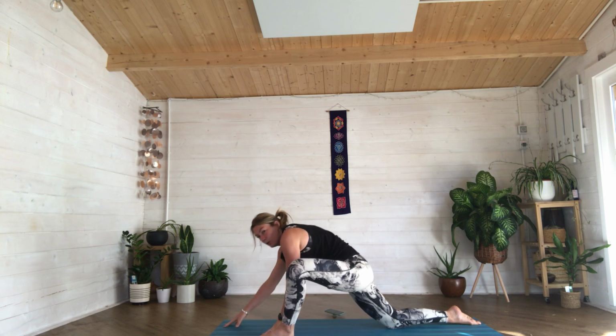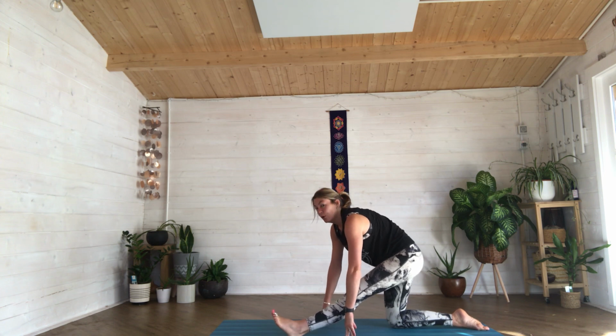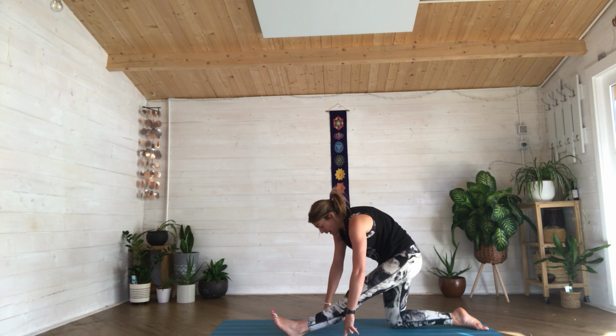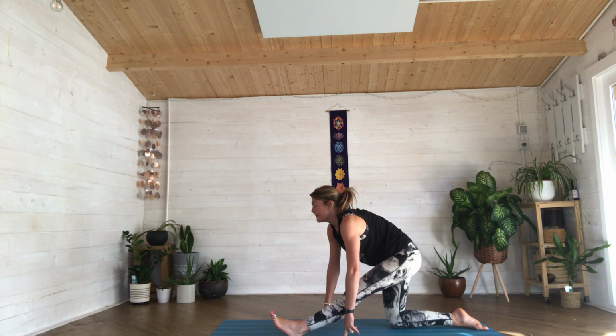Slowly walking those hands all the way back as you straighten that left leg, pulling that chest through. Take a nice inhale, exhale, arch your back. Inhale, pull that chest through. Exhale back. One more.